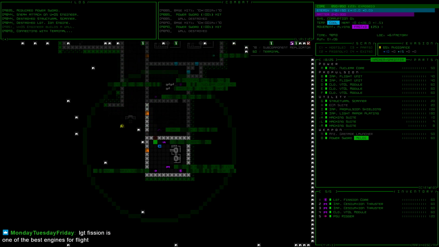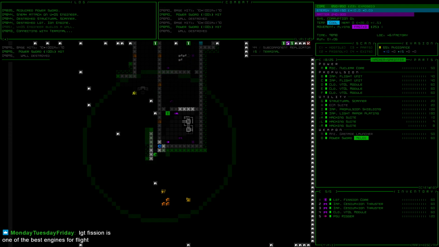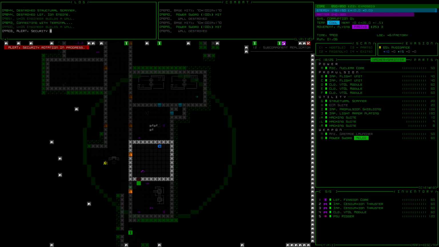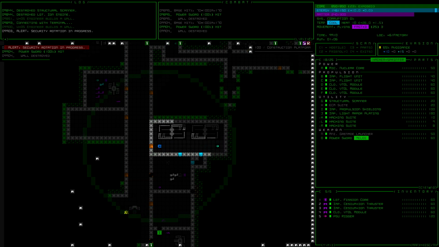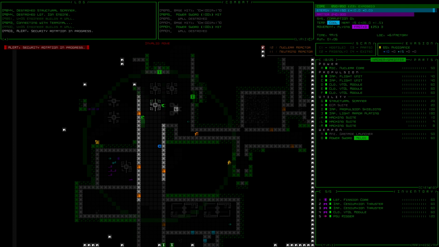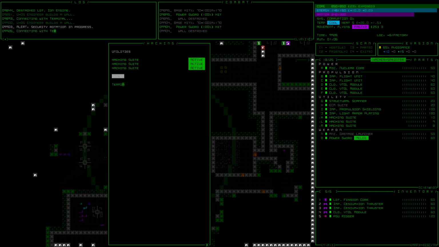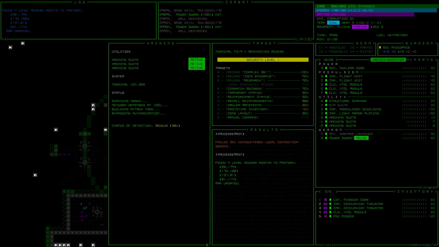Nope. So don't want to go down that way. Let's see if we can go back up to where those guys were before. Yeah, they're moving out of the way. There's an alarm trap. It's a little bit annoying. But between these two, we should be able to find the exits. There we go.